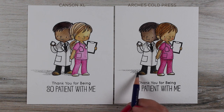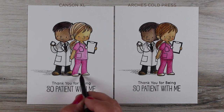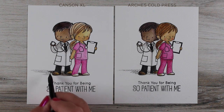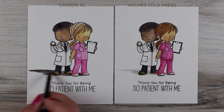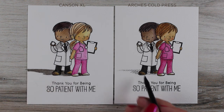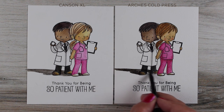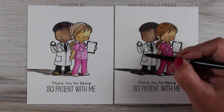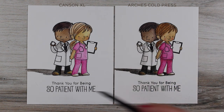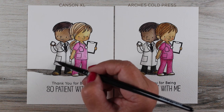Here's another area where you'll see the difference between the two papers — the shadow I'm putting behind them, drawing the shadow out from their feet going out behind them and creating a shape that follows the shoe and then goes off into the distance. But look at how dark this one's going to get — immediately it is much richer on the Arches than on the Canson XL. For the last finishing touches, I now have some black pigment still on my brush, so I'm adding a shadow on the left side of the jacket which I realized I had forgotten. The one on the left dried too much by then, so I picked up some color from the card on the right.